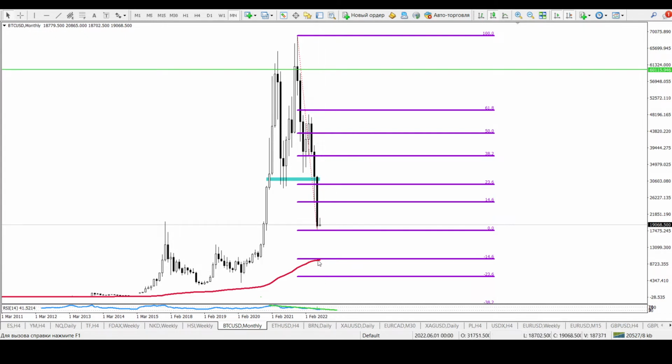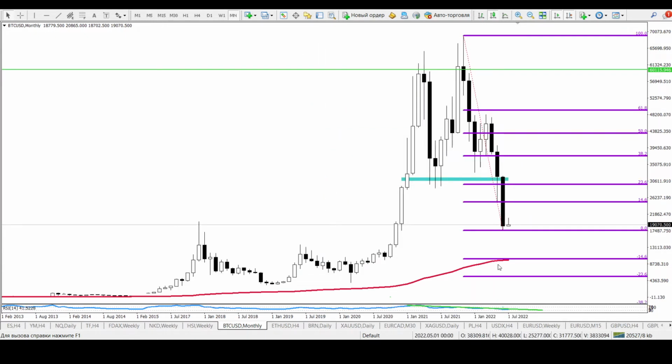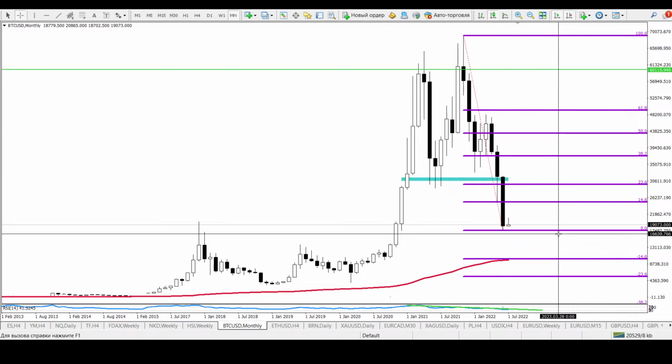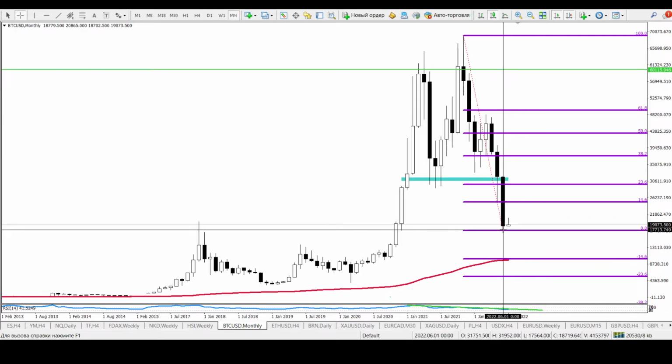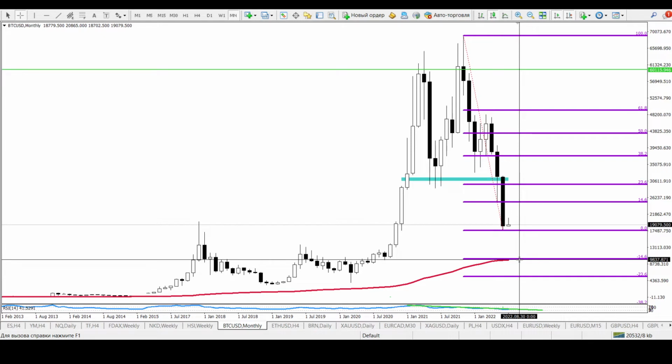You can see that here is the 200 moving average. The red line is the 200 moving average. If you go here, you'll see that this is the 200 exponential moving average, with close price. So are you sure that price will go there? I can say that yes, I'm sure, only when they break the support level, which was the minimum price in June. So our important level of support is the minimum price of June, and when price breaks this level of support, it will go to the first target with the Fibonacci levels, combined with the 200 moving average.